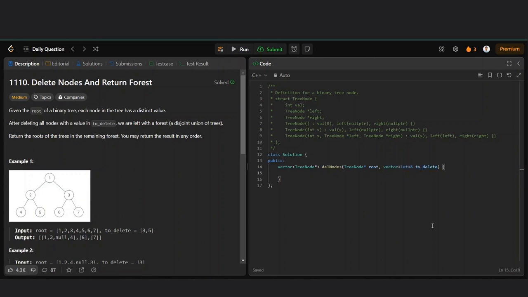So what we will do, first we will create an unordered set with all the values present in to delete, so that we can easily check if one is present in the to delete set or not.